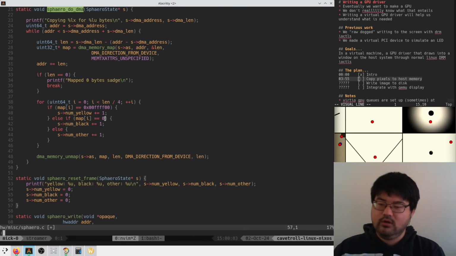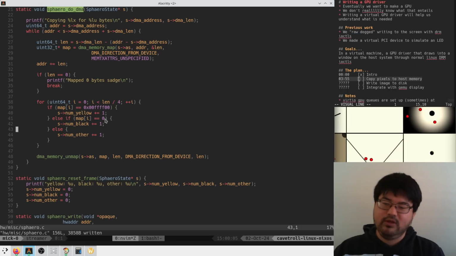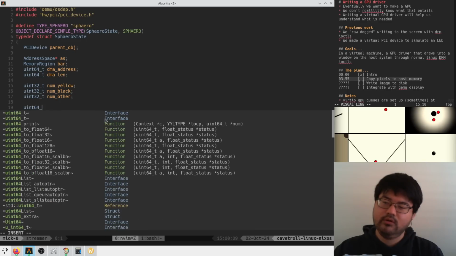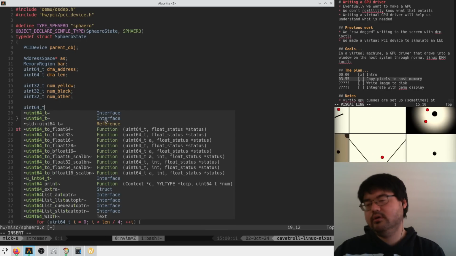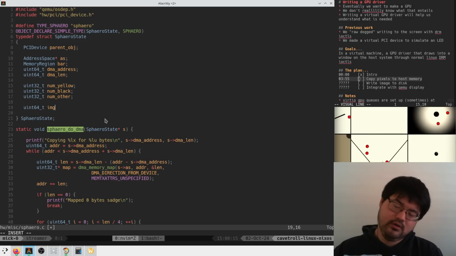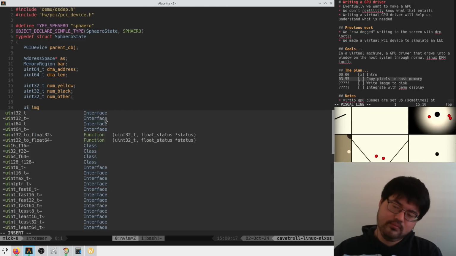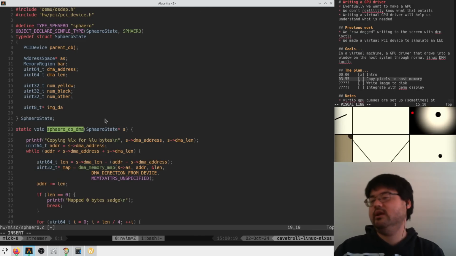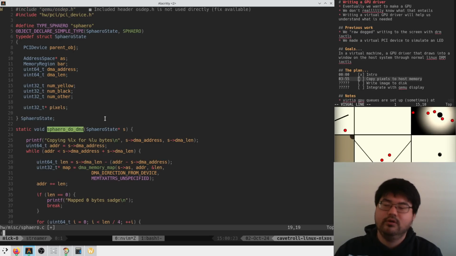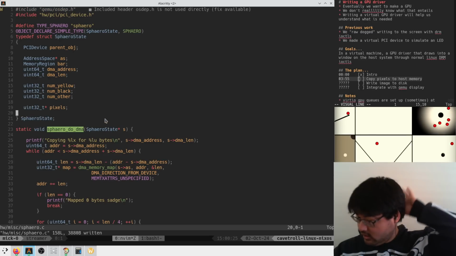So, because now at least we're copying the right amount of stuff. So let's make an image, I guess. Image data. Pixels. Sure.